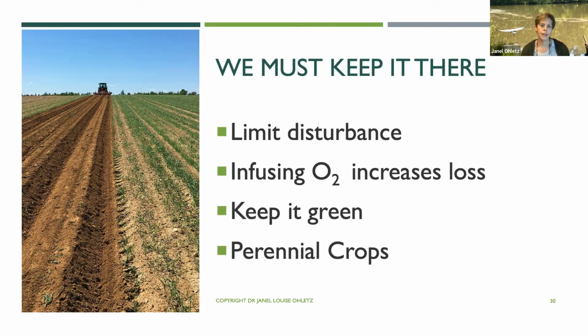It's not held on. But if there's a plant there actively growing, that plant will take that nitrate up into itself, hold on to it, and so it keeps it from being lost. And so by keeping it green, we really do help many different systems within the soil and really improve the health of the soil. But if we also had some perennial crops, we wouldn't need to disturb the soil. We integrate perennial crops into our systems. They're actively growing generally a lot longer period of time. And so that can really benefit by keeping some perennials into the system.